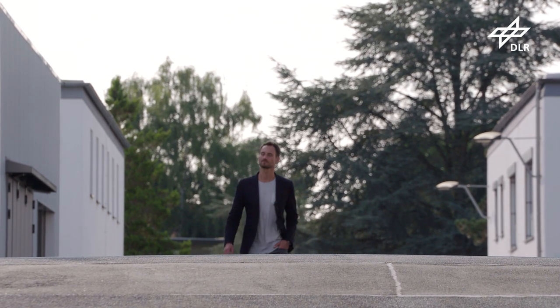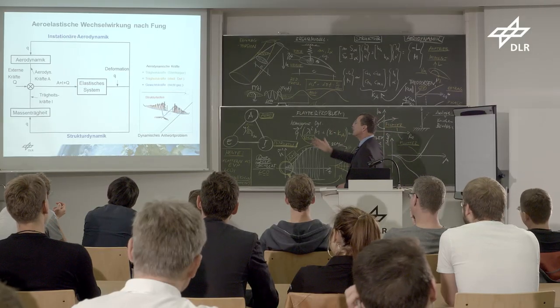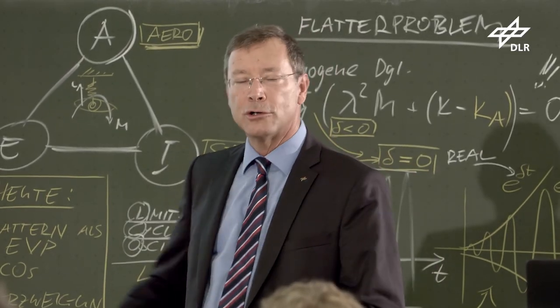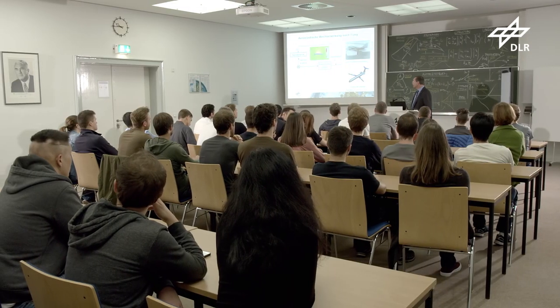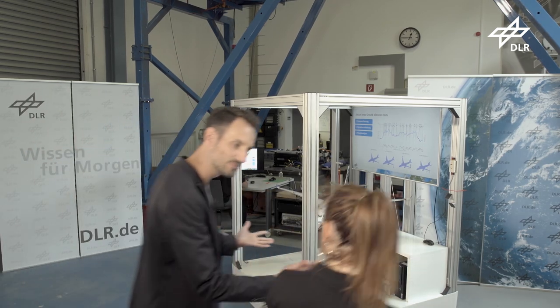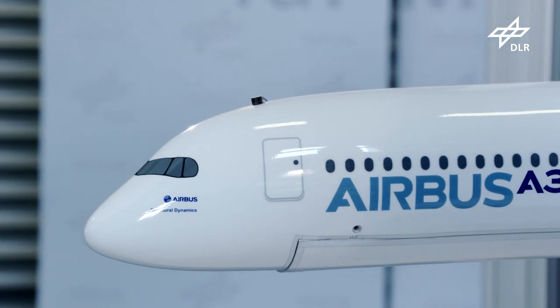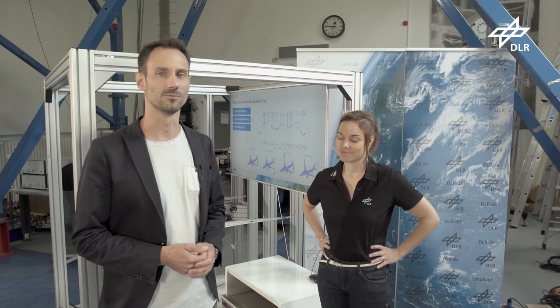Fero Andersen wants to take a closer look at how that works in Göttingen. He meets Virginie Chenot in the classroom for a lecture. Directed by Laurence Tichy, about 100 scientists and students are carrying out research at the Institute of Aeroelasticity in Göttingen. So from theory to practice. That's right, with the aircraft as a model. The air is dynamic, that means up in the sky there's always wind. To ensure that an aircraft can withstand that, a lot of testing and calculation takes place first.